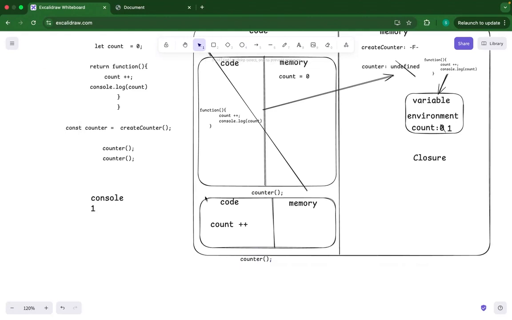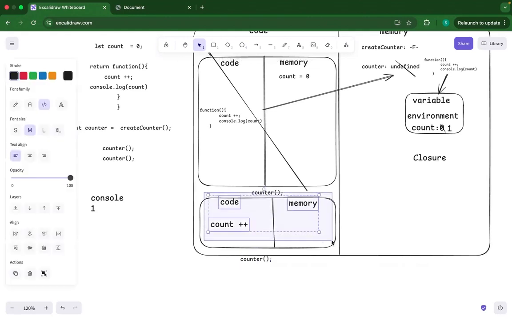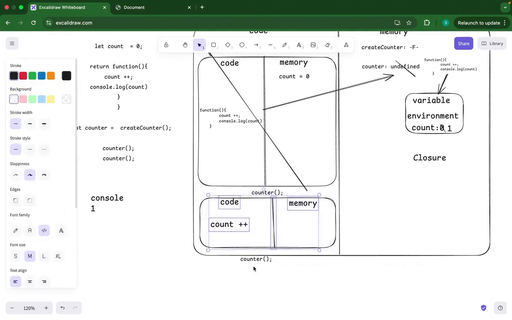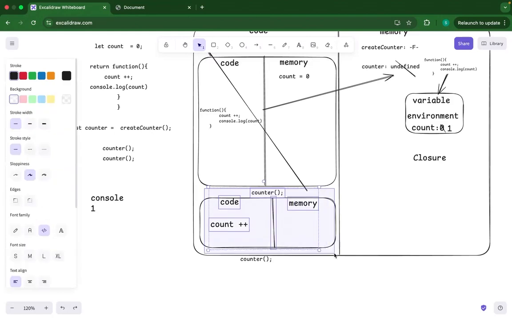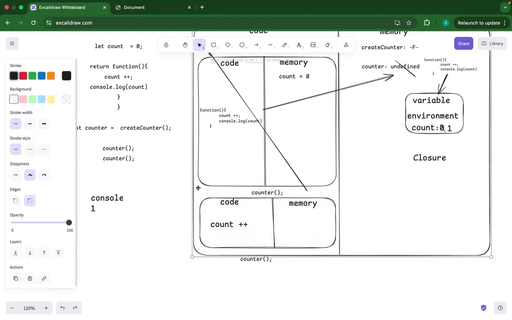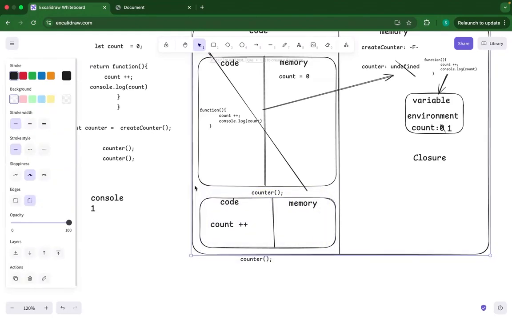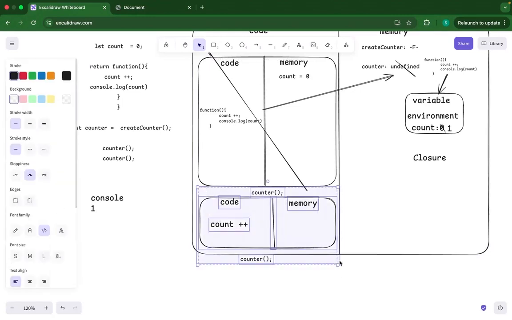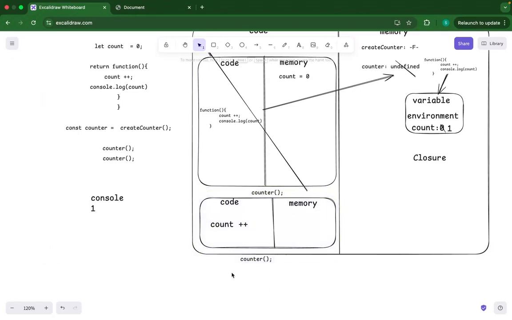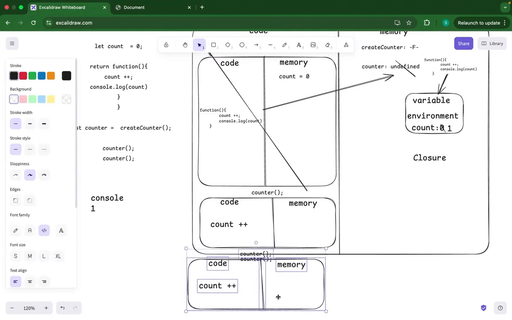We call the counter again, and again the same thing.